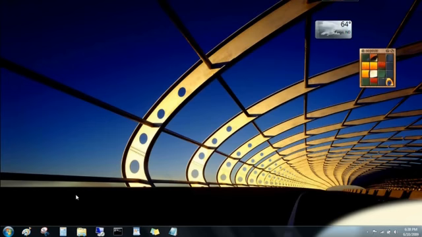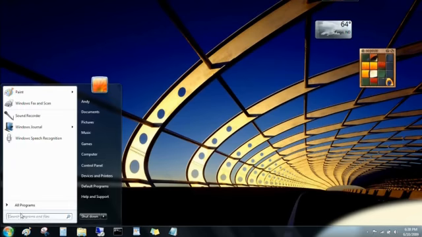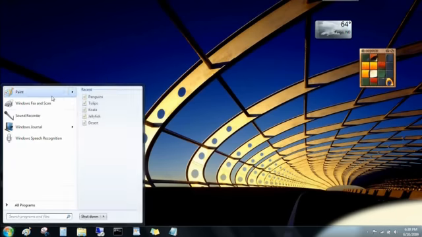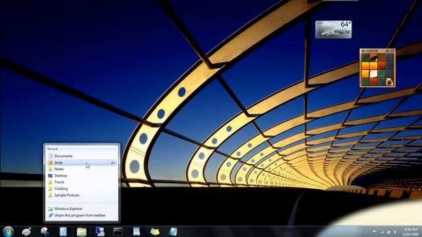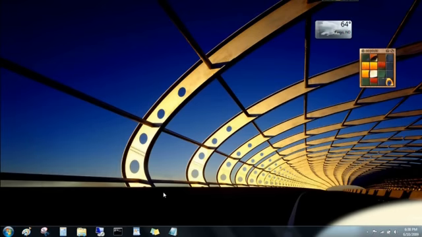You'll find jump lists over here on the Start menu too, for the programs that you've pinned, up here at the top, and for programs you've used recently. And know that jump lists aren't just for files either. You can also open folders from the Windows Explorer button, and even go to websites from your web browser button.